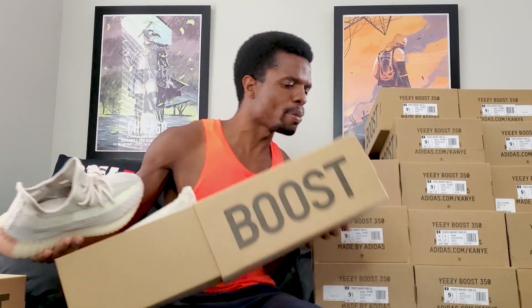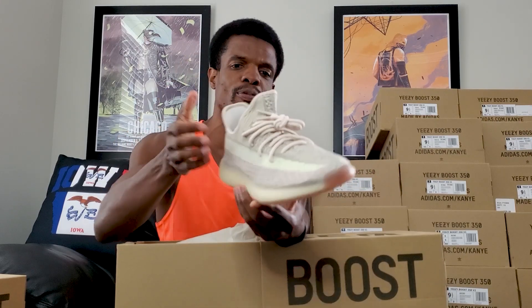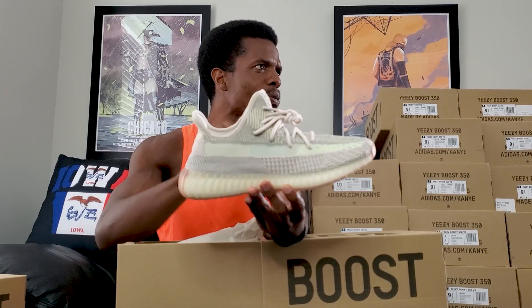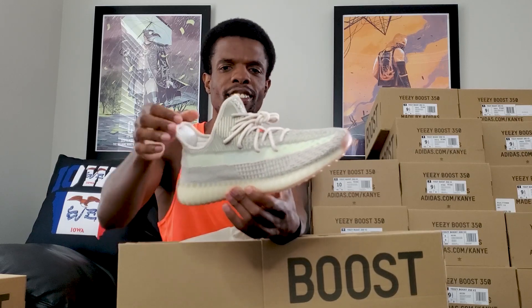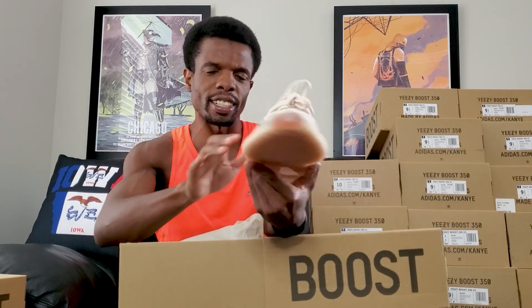This is the Citron — a lot of these look alike, which is an argument people make all the time. But of course they're going to look alike; they only use one or two stitching patterns. You see they're all flat like a Sesame, or done like the Statics, and then you have a bunch of colors. When people complain about Jordan 1s or 11s doing the same, it's fine, but not okay when Yeezy does it, to some people. Anyway, the Citron has this little greenish tint going on.